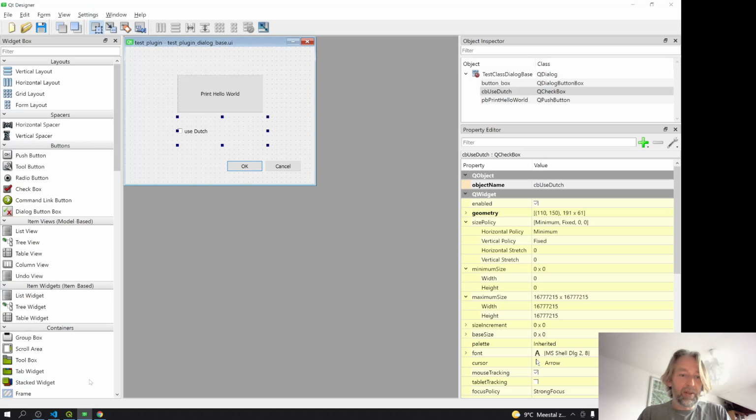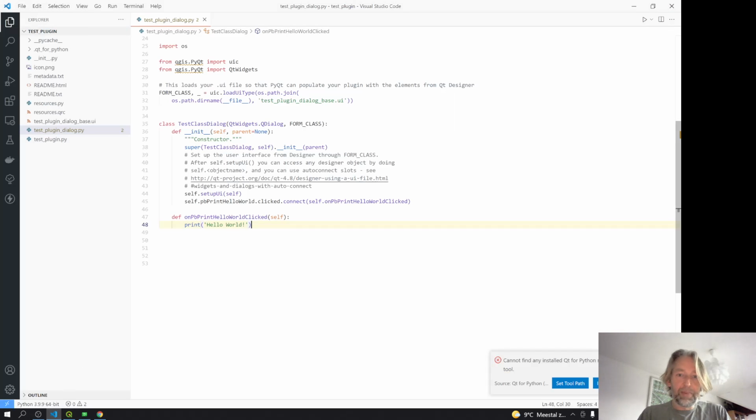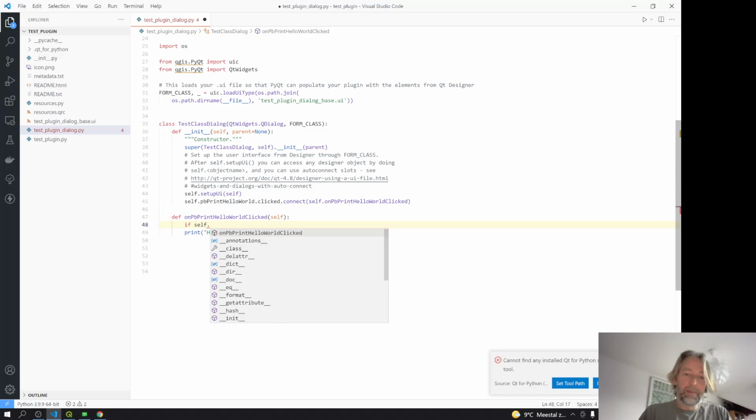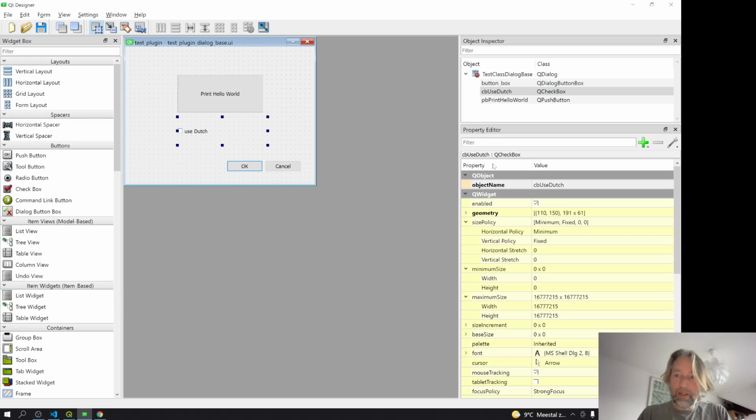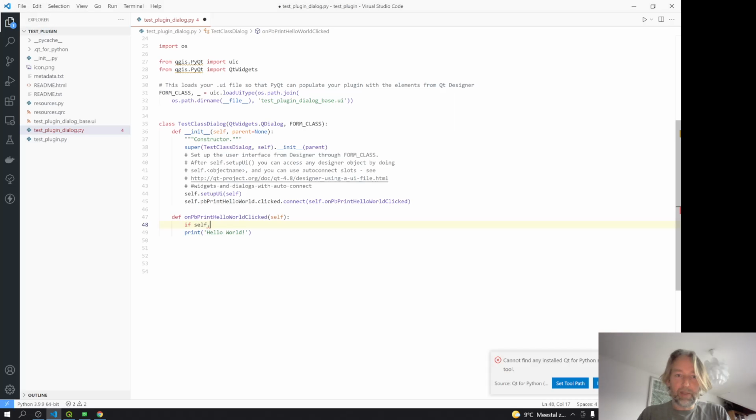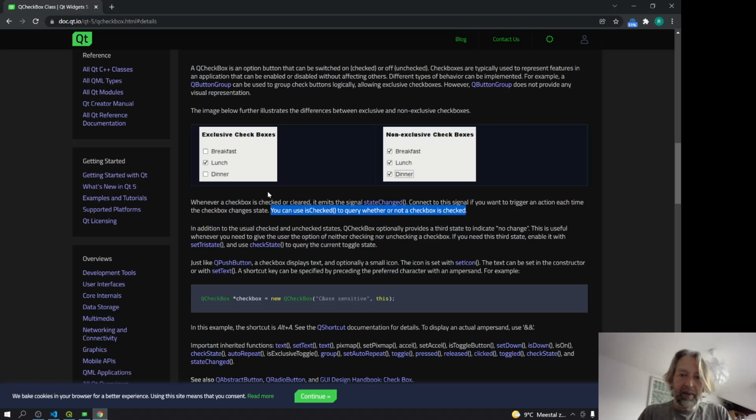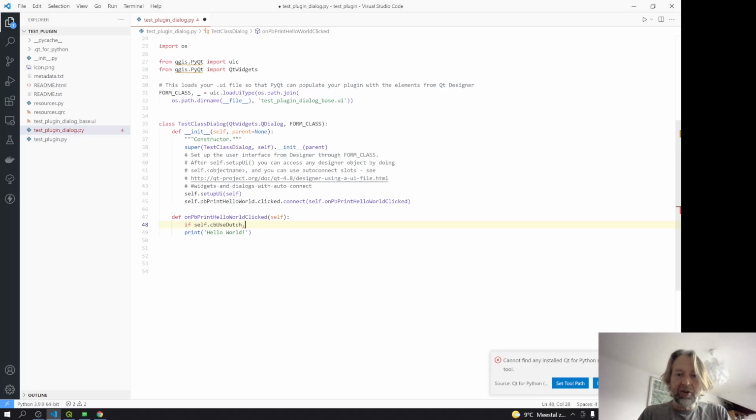So let's have a look at my code. I'm in the print hello world. I'm going to say if self, because I want to access the widget. The name of the widget is cb use Dutch. There we go, cb use Dutch. And what I wanted to know is if this is checked, which I can find with this property, the isChecked property.